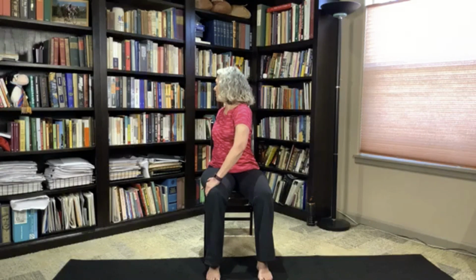Bring that hand on the outside of the knee. This hand is back on the chair. Extend the spine long. Move that shoulder back, right? Turn and look over the back, over that shoulder, that left shoulder. We're really feeling the center of the body stretching, and release it. Very good. Okay, so we're going to move into our next pose.